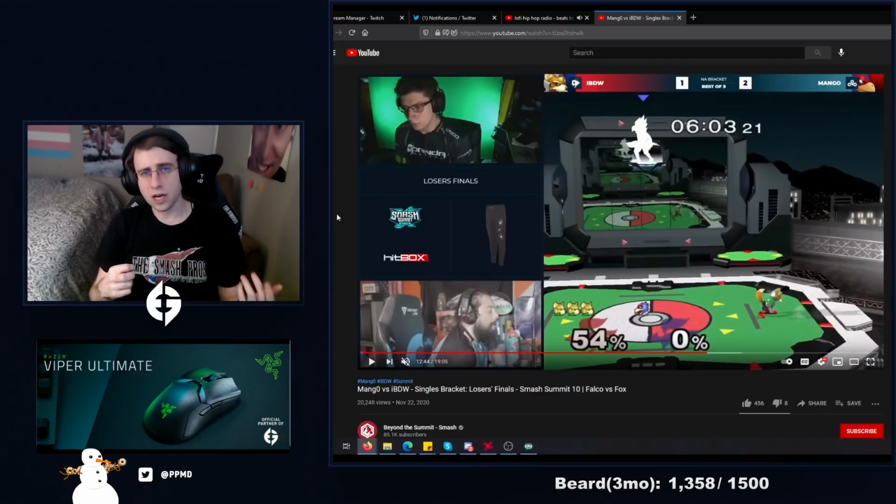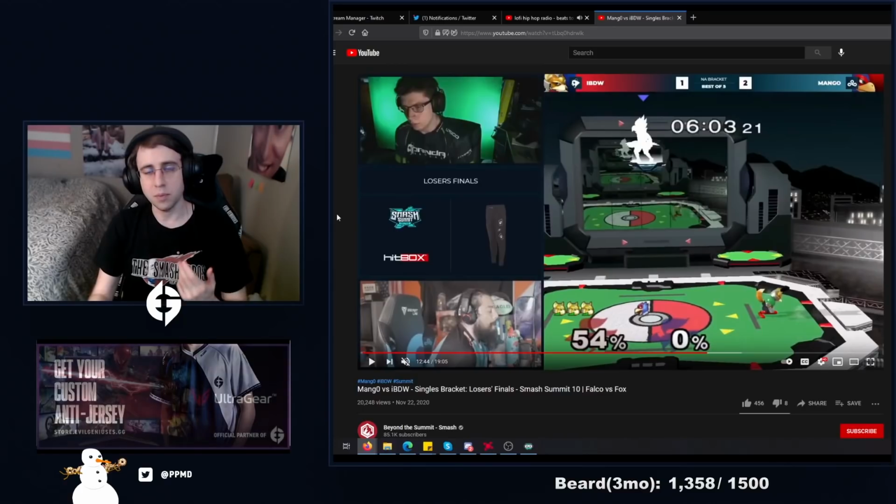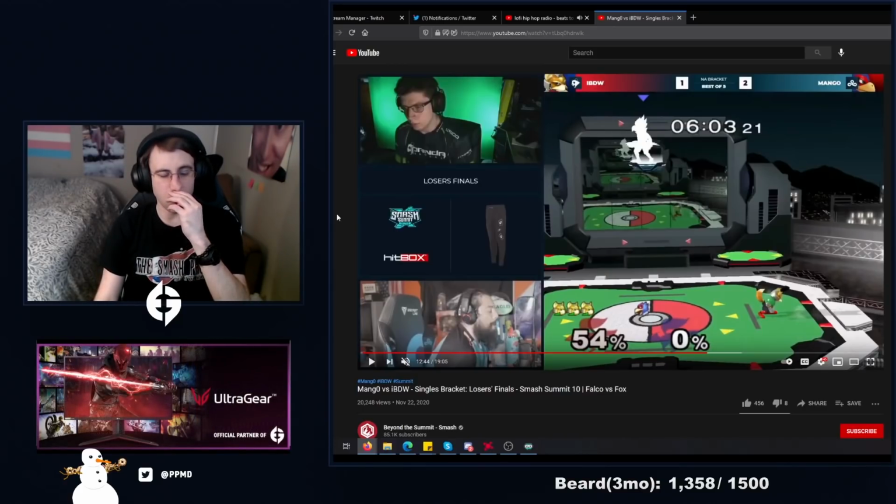In Falco Dittos, it's actually pretty common, one of the better things you can do versus lasers, to take a laser and back air out of shield right away too. But with Fox, it's certainly faster, and it can often lead to more of a punish. So that's a pretty important option that Cody's talking about there.